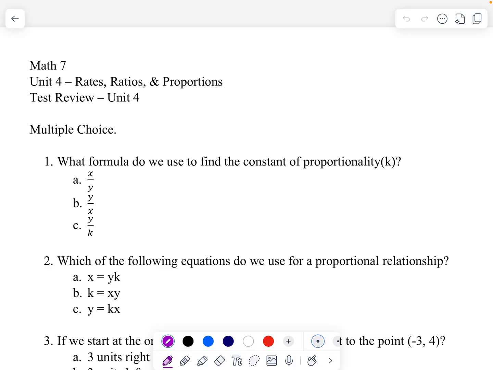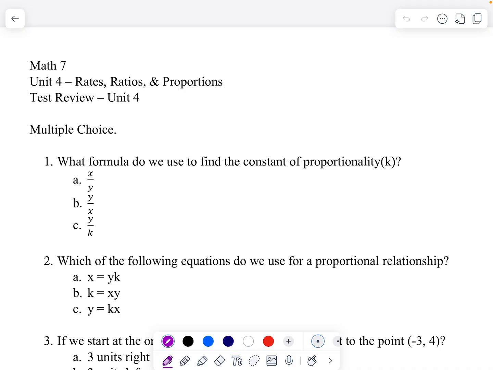I'm just going to make it going over the test review sheet because we're still going to have our test on Friday, which is tomorrow. This worksheet I also attached so you guys can try it on your own first if you'd like, and then you could just watch the video to check to see if you got the correct answers.